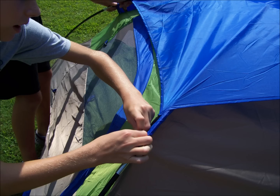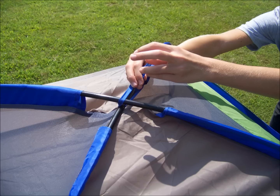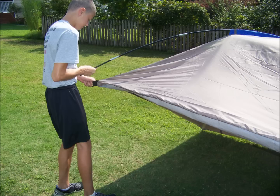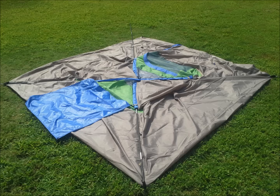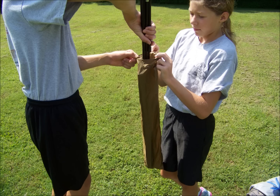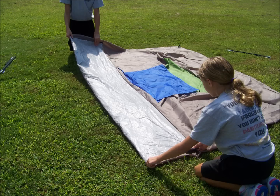Unclip the rain fly and untie the top of the tent from the pole. Unclip the poles from the tent, remove the poles from the pocket corners, and carefully pull the poles from the slots. Collapse the poles and stow them away into the pole bag. Make sure the screen window is open and that the tent is laid flat.